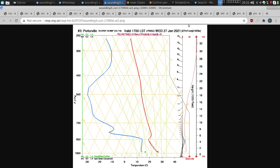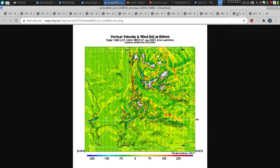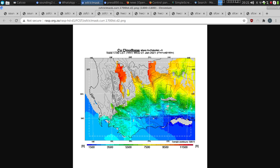Lastly, if there isn't a task, or if you have a chance to go off on your own, or if somebody wants to set something a bit more interesting, there may be an opportunity to go inland and explore in this area north. Just put it on the cloud map. North of Matruisburg, there's this band and it goes quite far. So that might be an interesting flight if somebody's feeling a bit adventurous. Coming back at 5 o'clock, a little bit of a challenge, because that's 10,000 feet and you've got to get back to Worcester.